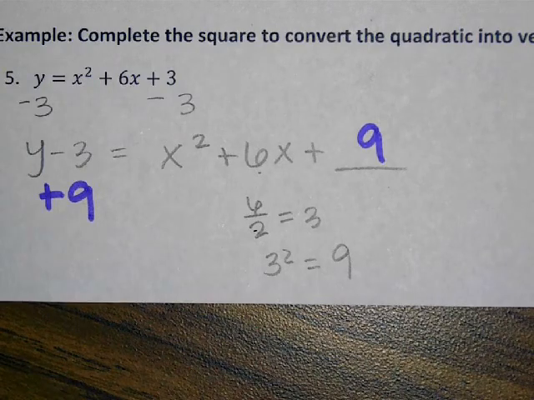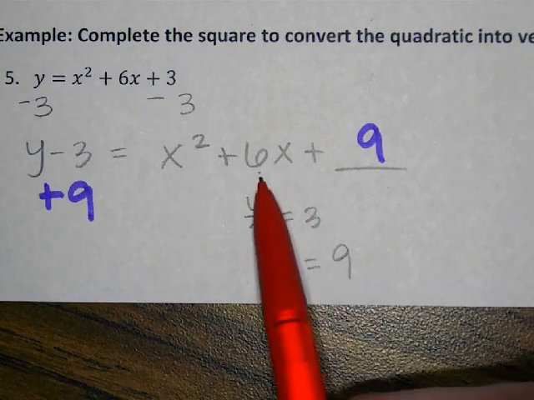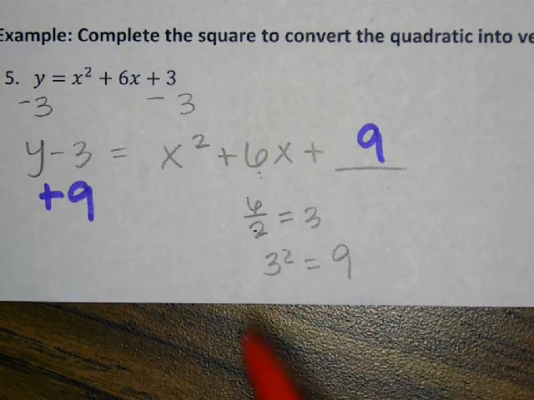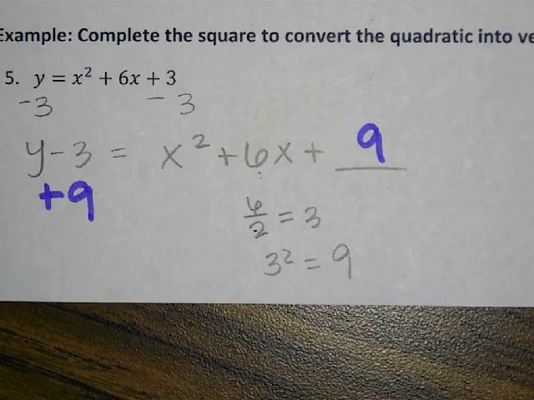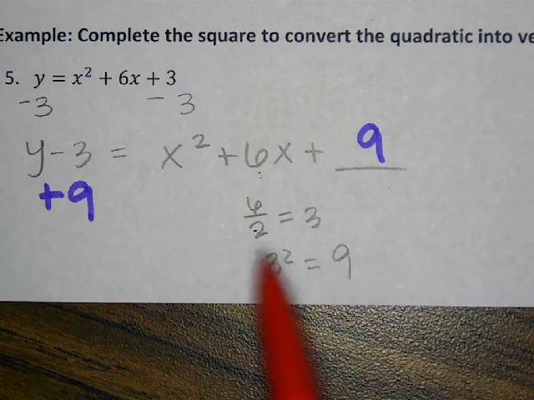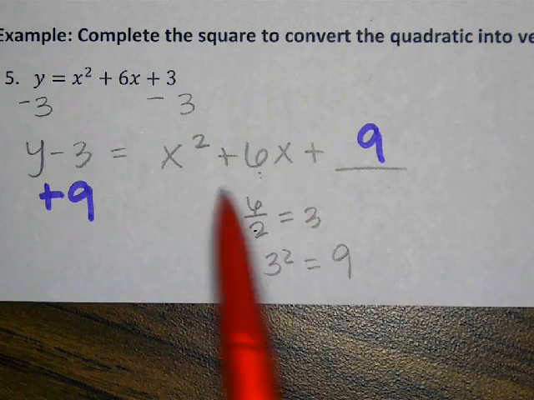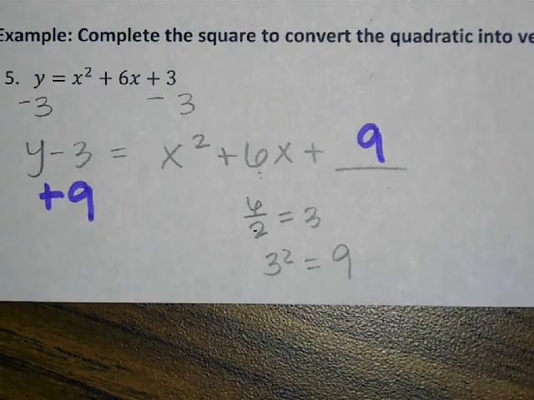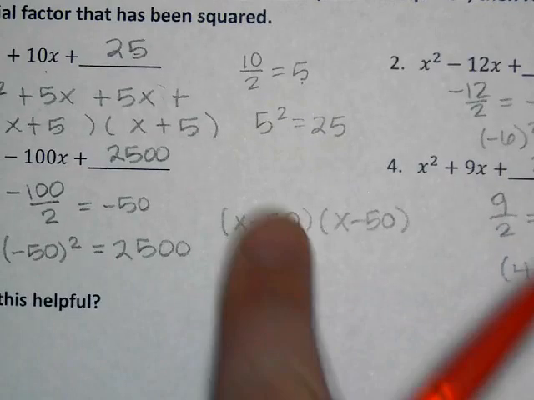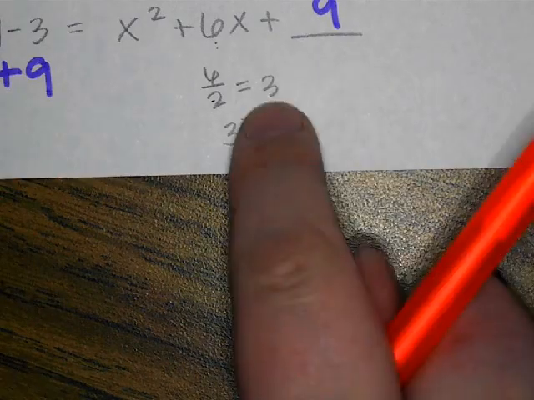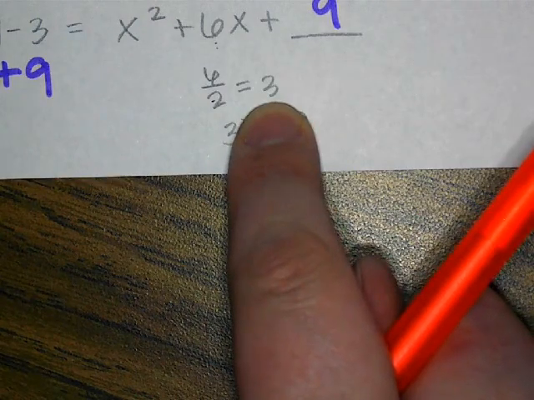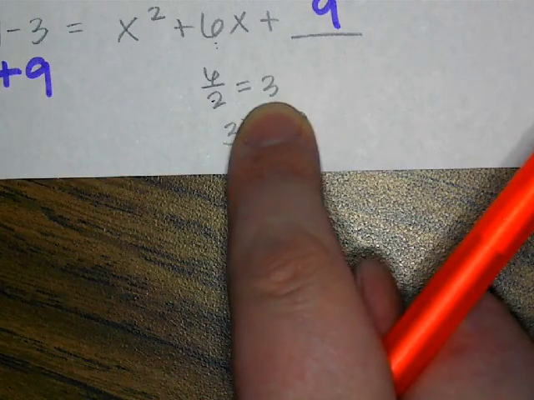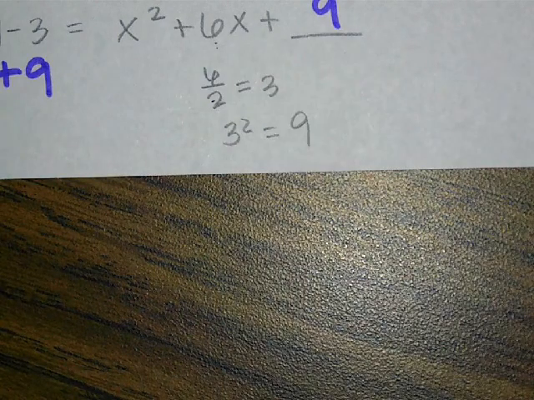Okay, so now on the right side of the equation, I could write that as x plus 3 times x plus 3. Do you guys agree with that? I could write this as x plus 3 times x plus 3, or I could write this as x plus 3 squared. That's what we figured out when we were doing these steps up here. So basically, whatever number you get when you divide by 2, that can go in your parentheses. X plus 3 times x plus 3, or you can shorthand it and write x plus 3 squared. So we're going to go ahead and do that.